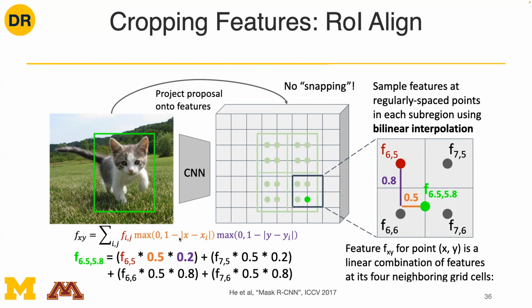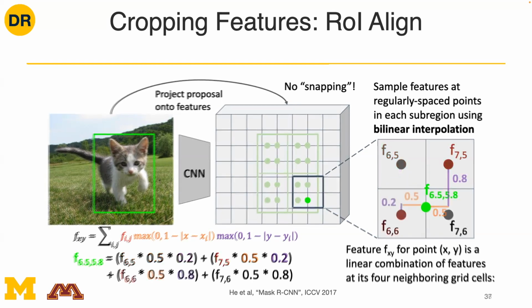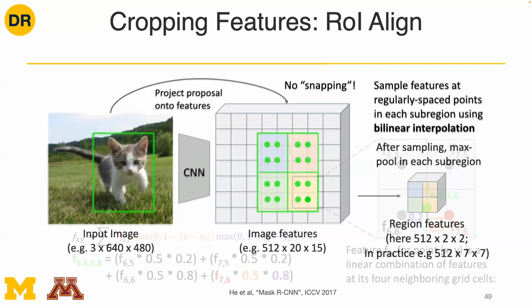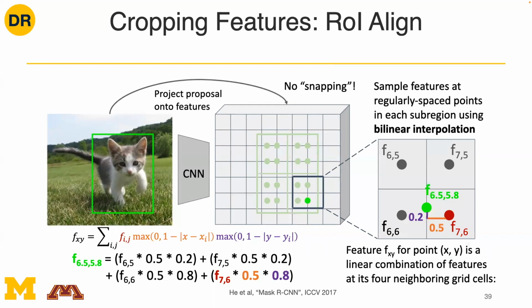And so we do this summation over all 4 points. If you work through the math, you can draw out what these deltas are going to be in the horizontal and vertical dimensions and work it all out. I'll leave these in the slides. I'm not going to step through all the math for that. But at the end of this equation, what you're going to end up with for this one sampled feature point is just a vector, which is some linear combination, based on these distances, of the nearest 4 features in the grid map. That's the main takeaway.